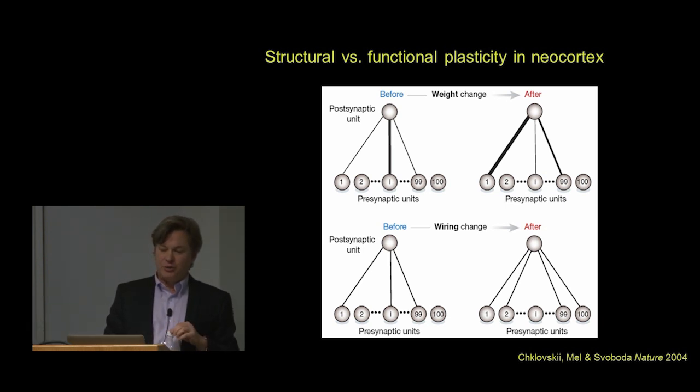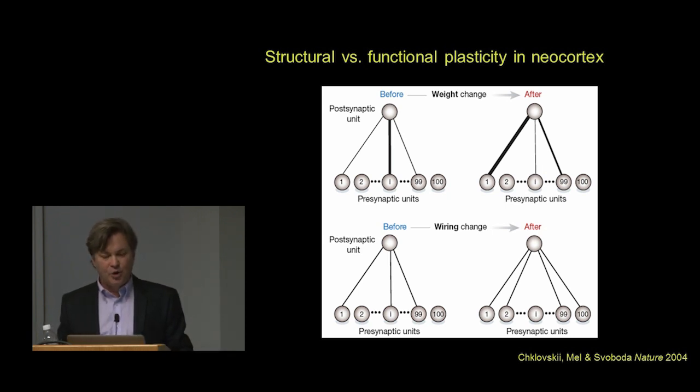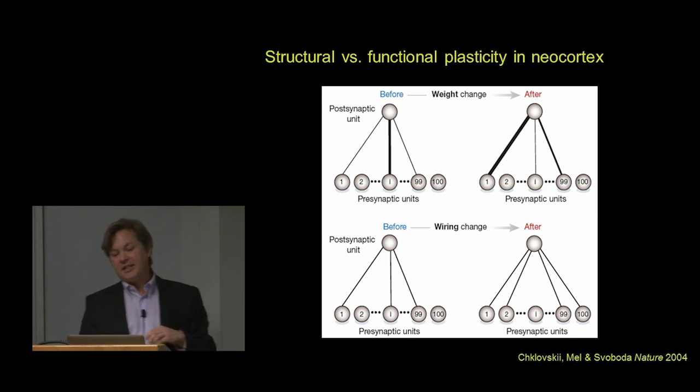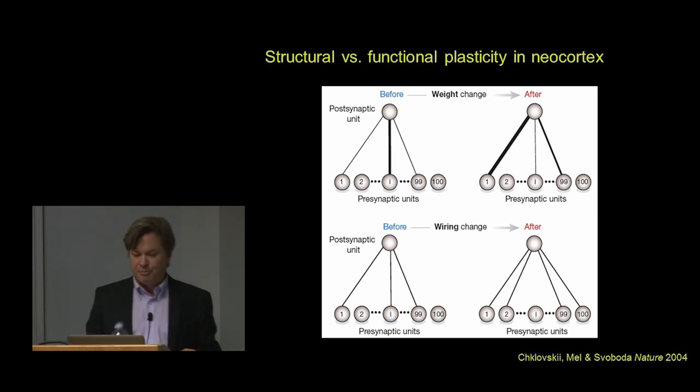So let me go to more speculative work, and I guess I'll have a bit of actual data, anatomical work, but I'm going to bring up the issue of structural versus functional plasticity in the cortex. This is one of two or three slides where I discuss a really lovely review by Maciej Kozinski, Bartlett Mel, and Karel Svoboda that appeared in Nature. It's just a nice example of how one should differentiate different types of plasticity. It's fairly basic, but it's nice to keep them separate.